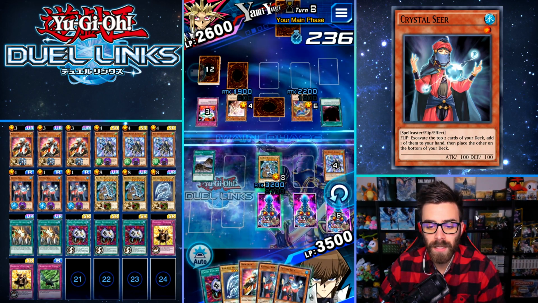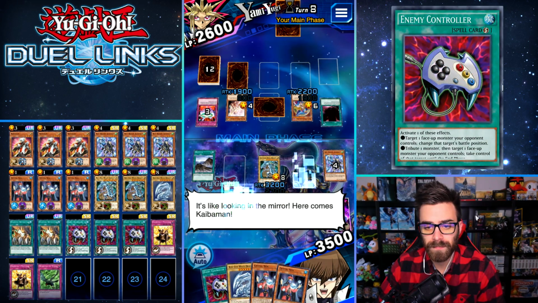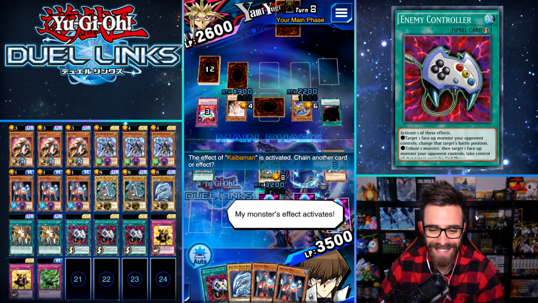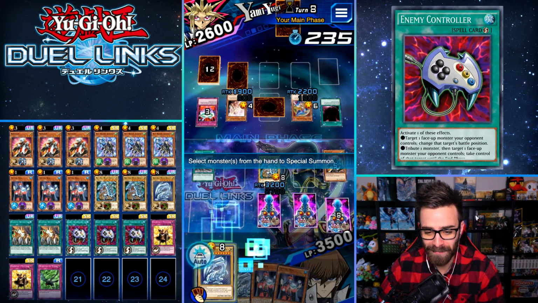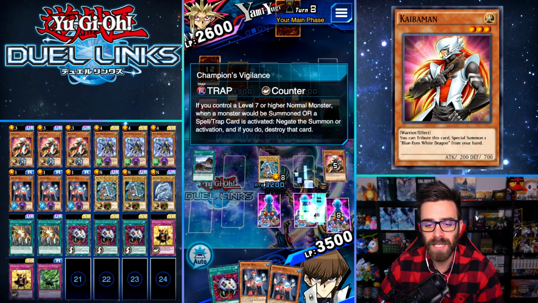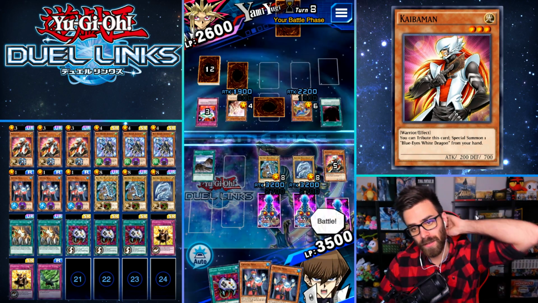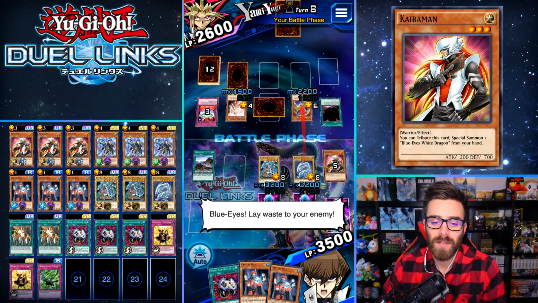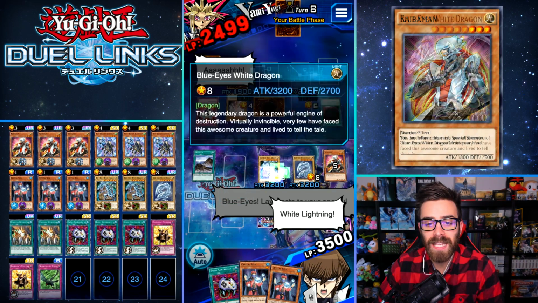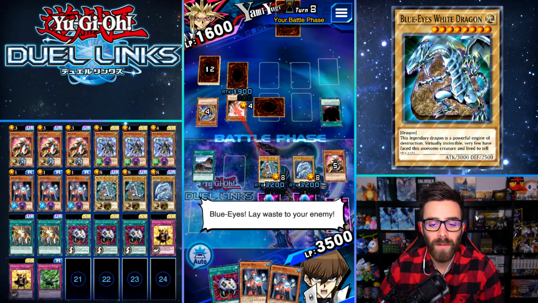All right, here we go. Let's summon Kaibaman. It's like looking in the mirror. Got his own card made after him. Unbelievable. All right. So I think I have an econ face down, so I'm going to leave this one in my hand. And we're just going to see what happens here. I'm going to attack Dark Magician Girl. Oh, and you don't have any answers.